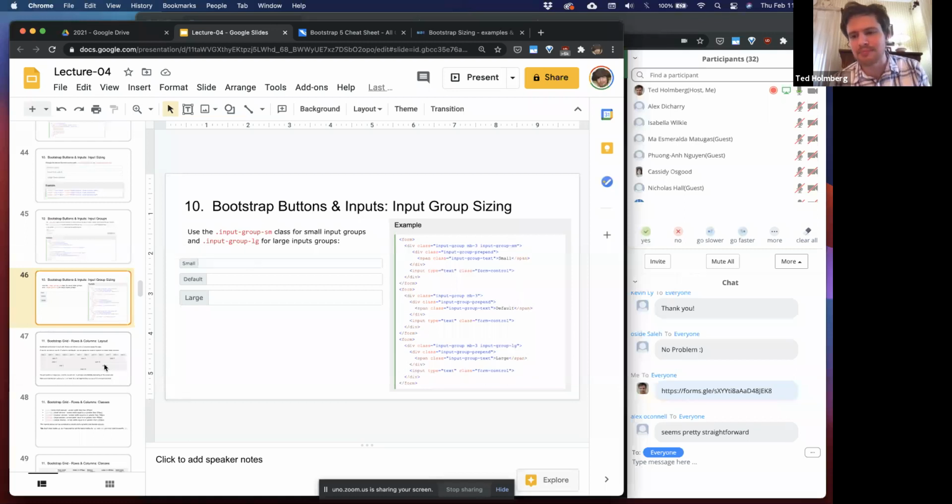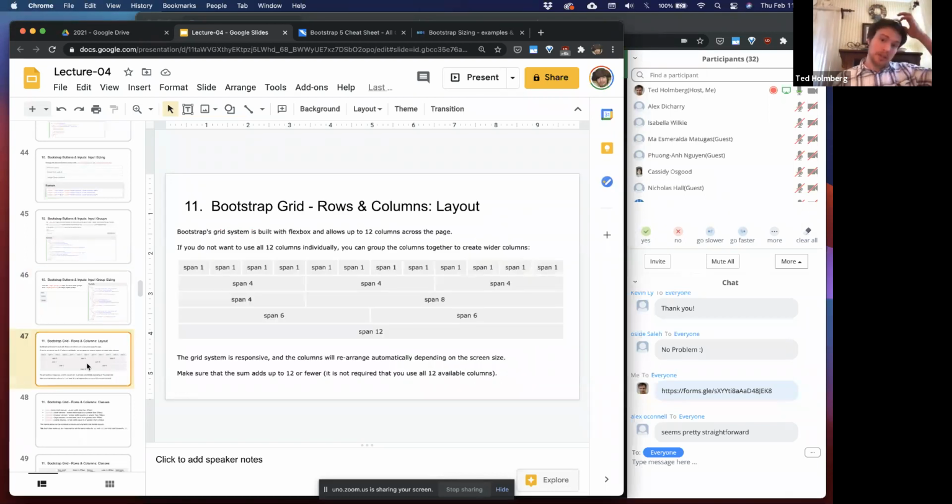collection of class names. Okay, so I want to move on to some of the more interesting elements of Bootstrap. Everything we've seen up to this point is just being able to change the spacing, the sizes, the colors, the font styles, the font weights, the default stylings for tables and lists and images and buttons and inputs.